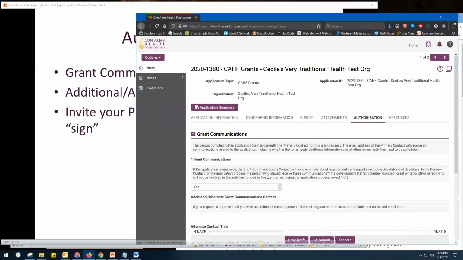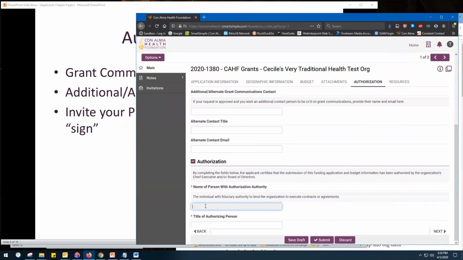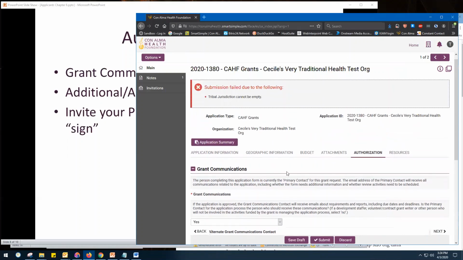And if they're okay with it, you can add their name, and you can click the Submit button.